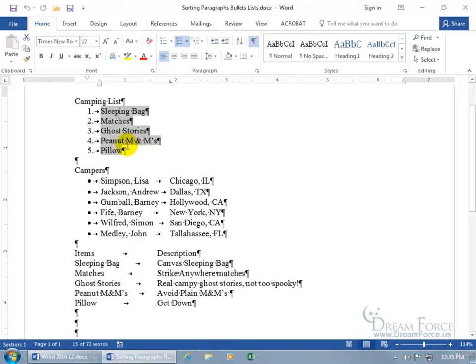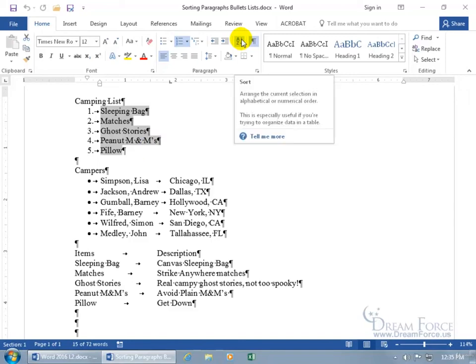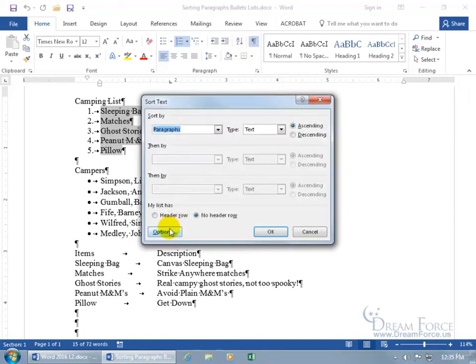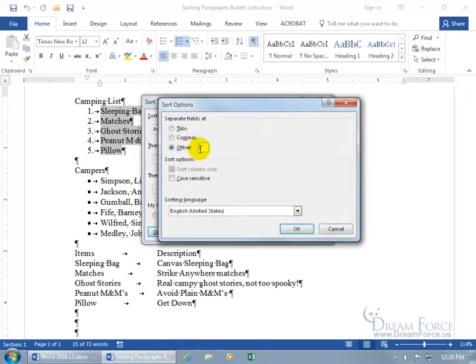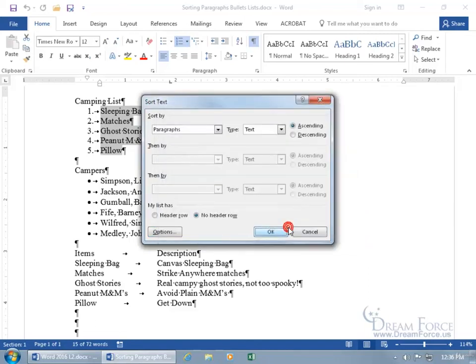Well, if it's counting up spaces and that's the character, it should be a total of 4, because on the left-hand side of the first space would be one field, and then from that space to the next one is the second, from that one to the next one is the third, from that one to the end is the fourth. So really quickly, A to Z, options, other, hit the space bar, click Okie dokie.